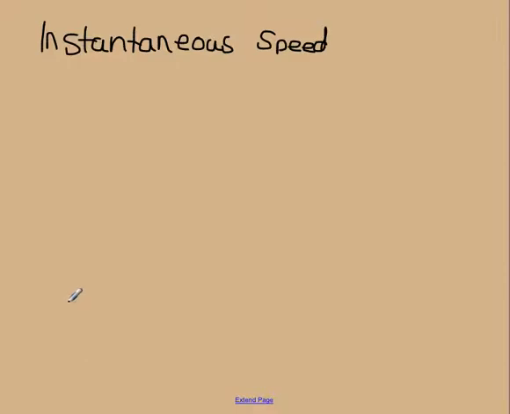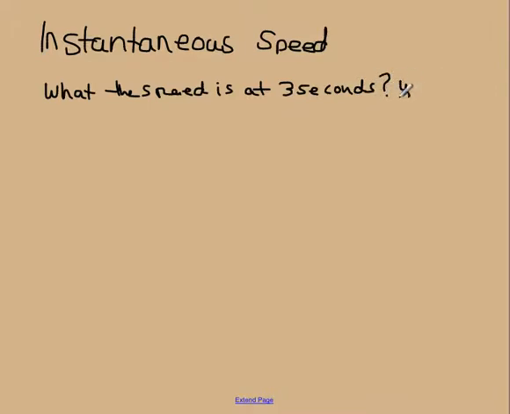Basically, calculus was invented to solve this type of problem, because what we're going to do when we get here, we're going to do the same example as we just did. But instead of calculating average speed, I want to know what the speed is at 3 seconds. Okay, and we're still going to use that same formula of y equals 16t squared.